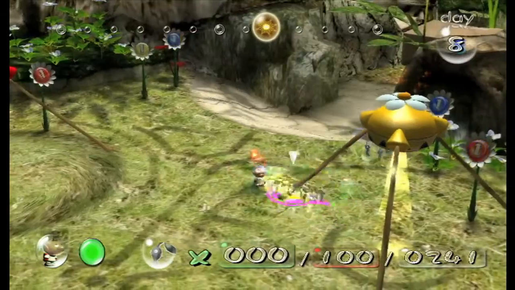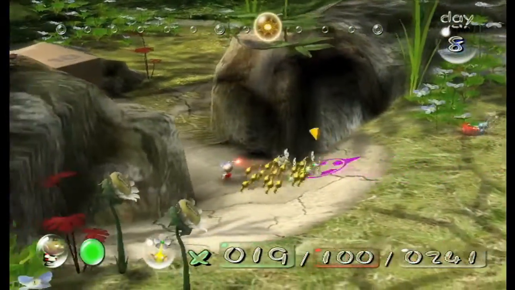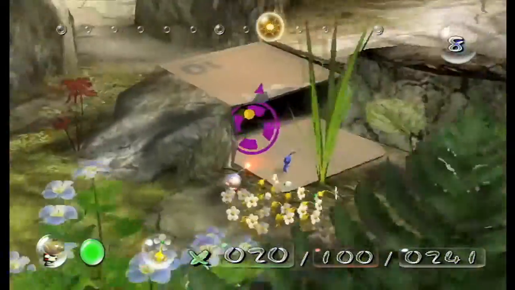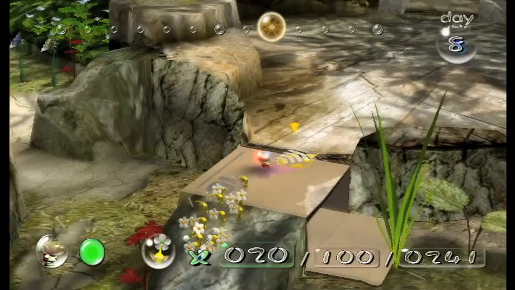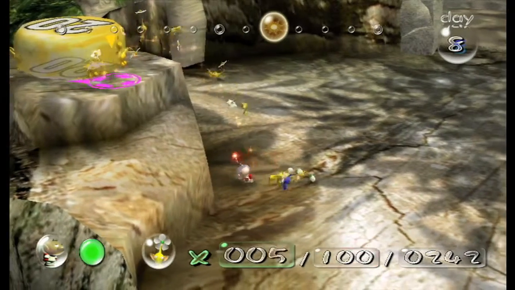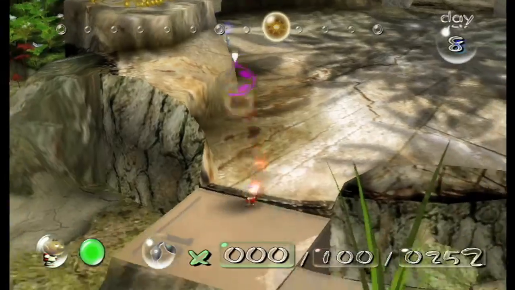We need exactly 20 yellows to be able to carry it. Sure, fine, got it down. I don't really care. Right, so we have 19. Where is... There we go. I knew... Oh, of course it's a blue. Well, no, the blues can't make it, because they can't get thrown high enough. Yeah, see? Hopeless.